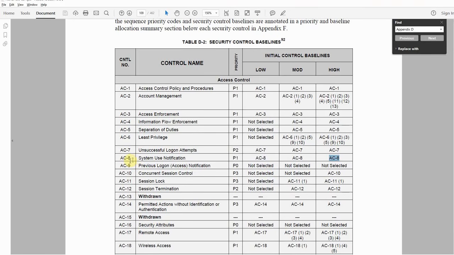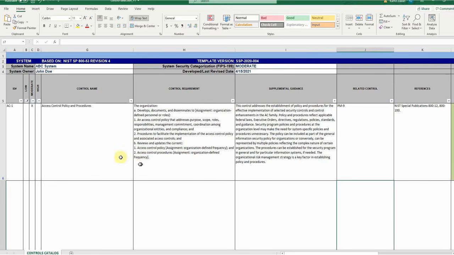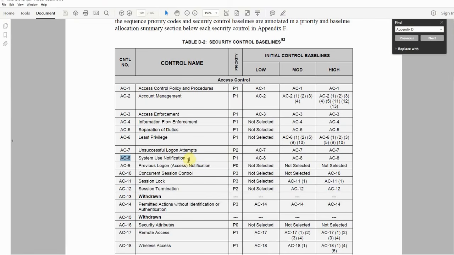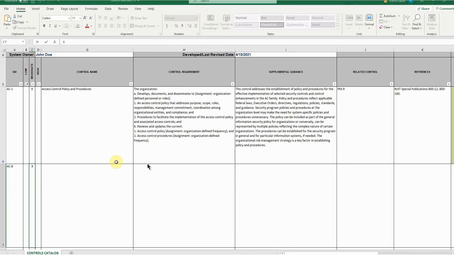All right. So we're going to copy this control ID real quick, and then navigate back into our document. And then we do AC-8. And again, you can choose whether this is a moderate system, or you can just leave it as this first one here. Whichever way you want to do it, just choose one and the rest will be fine. But you can do it as we go along as well. All right, so moving back into the document, what is the name of this control? The name of this control is system use notification.